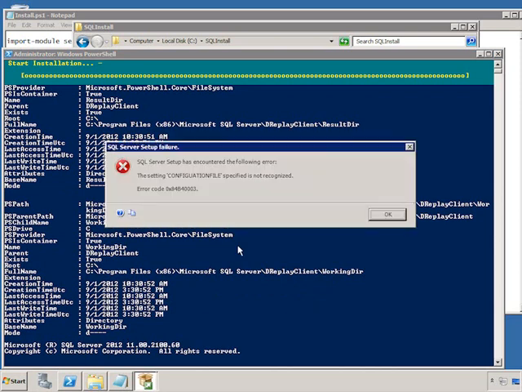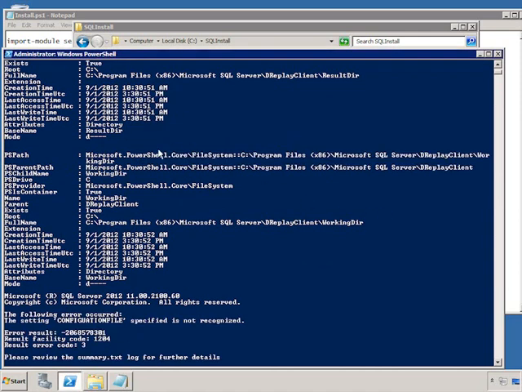Okay, and look at this. We have an error. It says the setting configuration file is not recognized, but that's not really what it says. It says the setting configuration, not configuration file. Now, I did this on purpose to prove a point. The command line install that we started this section with, you would have this type of error again and again if you use just the regular command line install with the command line switches. This is why I don't like this very much. If you were sharp, you caught that when I typed it into the script.